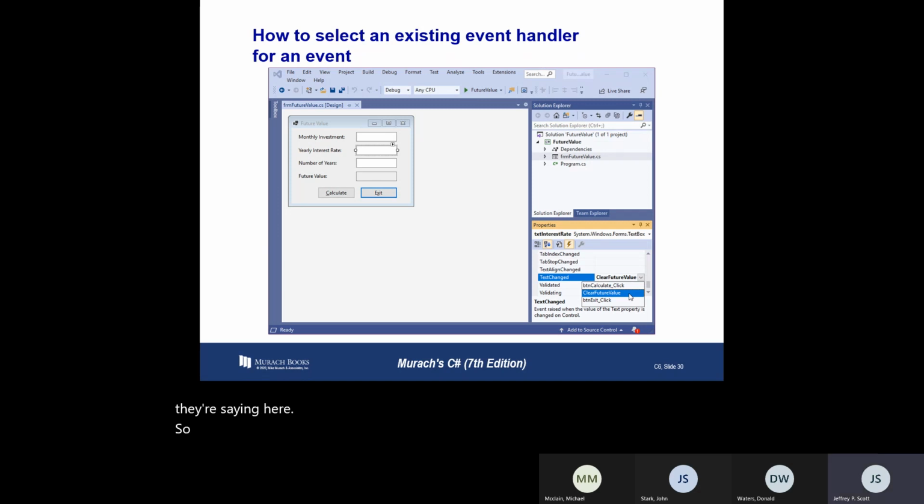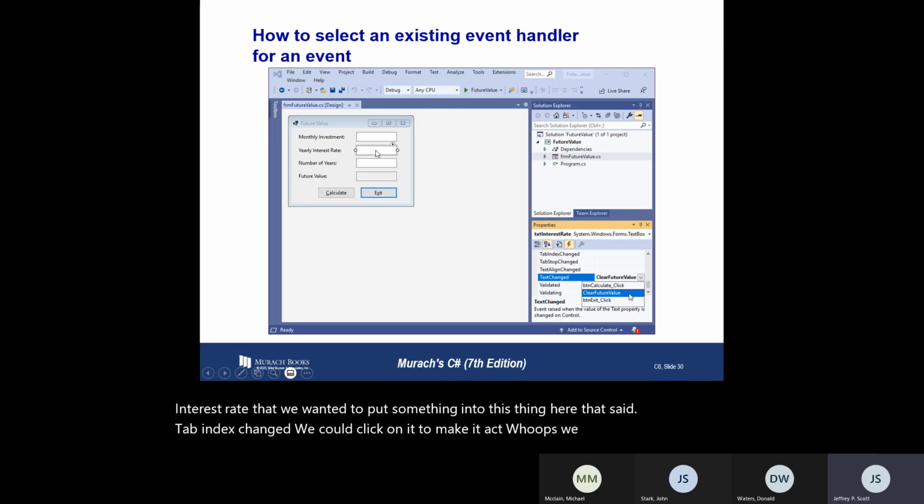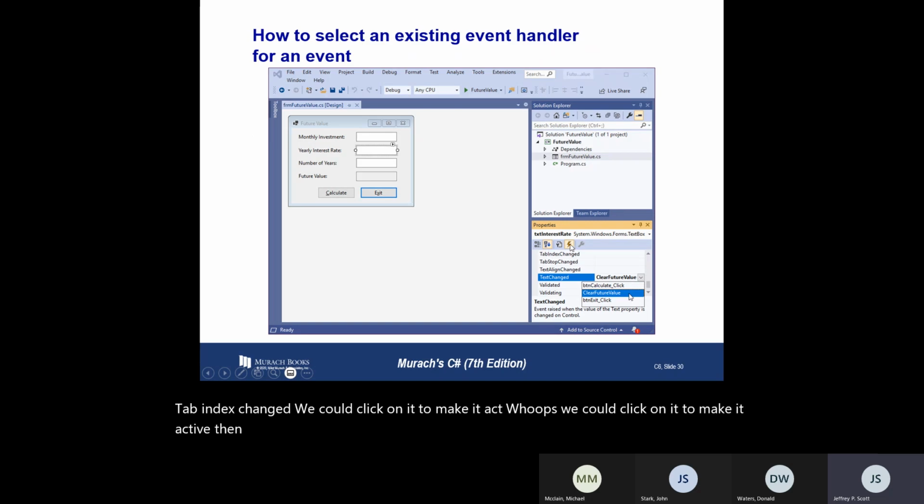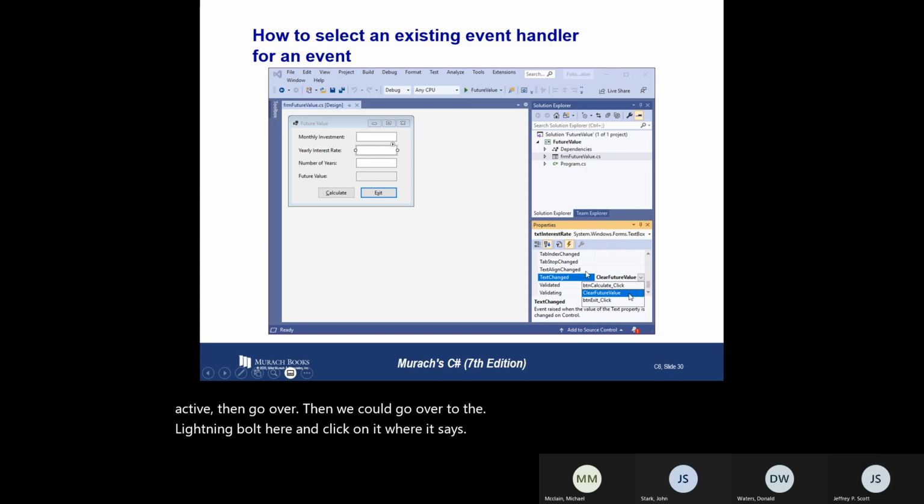So how do you select an existing event handler? Let's pretend for a moment that in this particular text box, this interest rate, we wanted to put something into this thing here that said tab index changed. Well, we could click on it to make it active, then go over to the lightning bolt and click on it where it says whatever one we chose, text align changed or whatever it is.